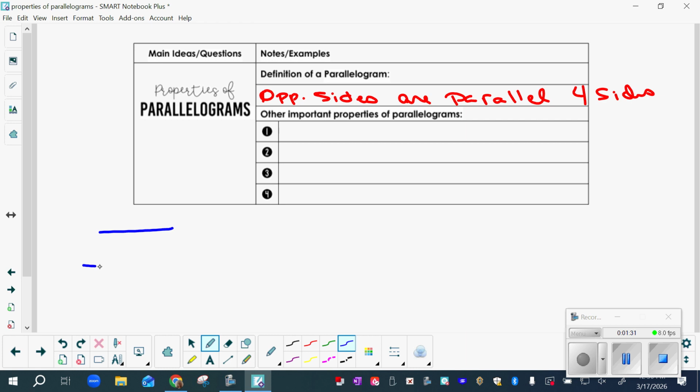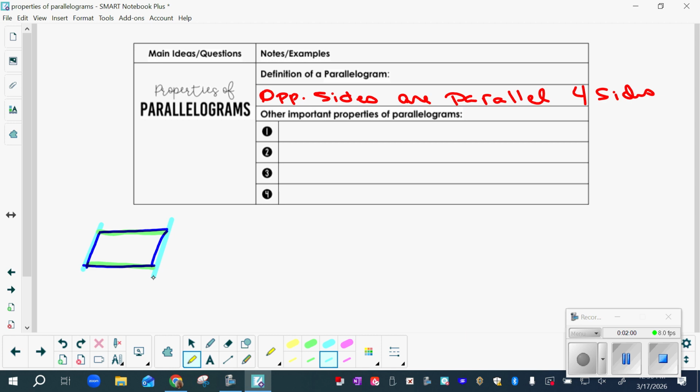He goes like this, like this, like this, like that. That is your typical parallelogram. So can you draw this one right in here? And here's the big part of this. This side, I'm going to make yellow, or green. It is parallel to this side. And this blue side is parallel to this blue side.